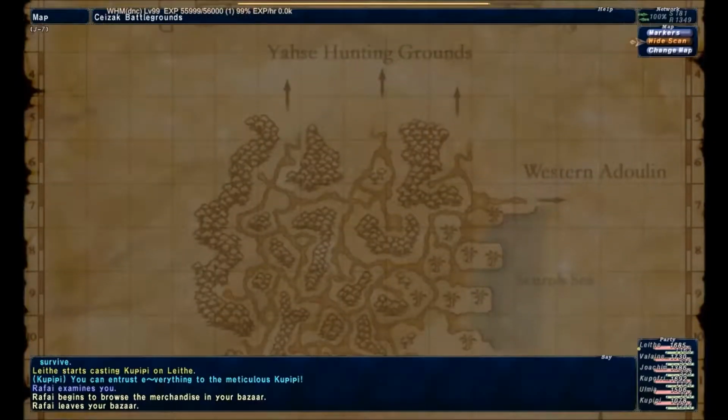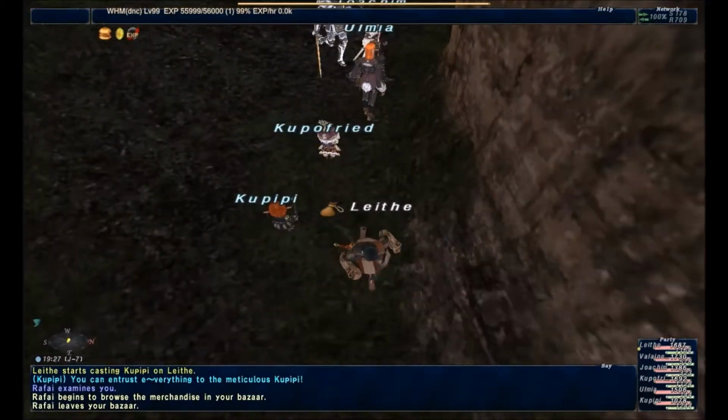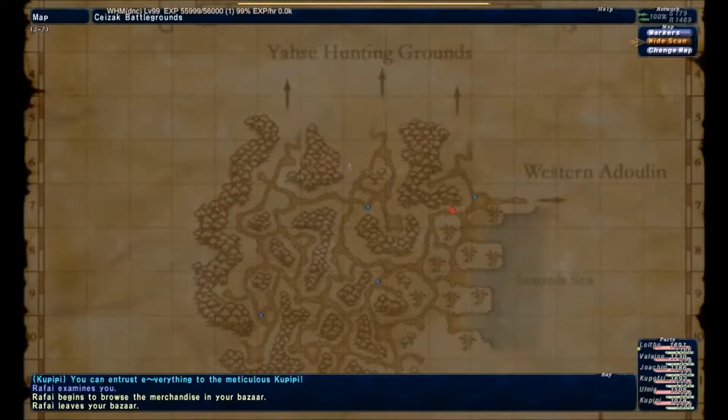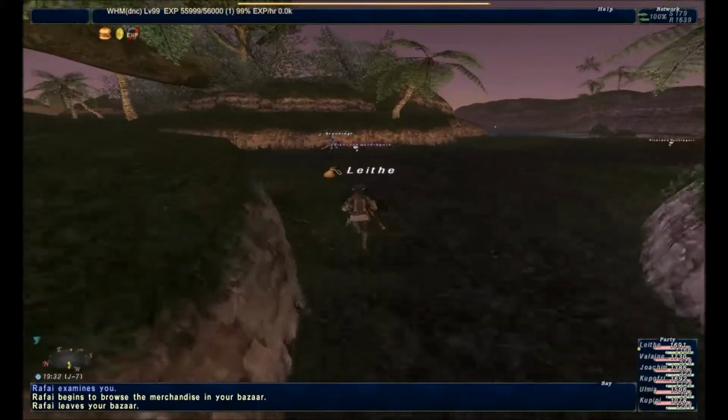Yep, here we go. I check my map, find out I'm going the wrong direction, and turn around. Yes, I do not go to these areas too much, because I'm busy doing other things. But for now, we're going to be here for quite a while.